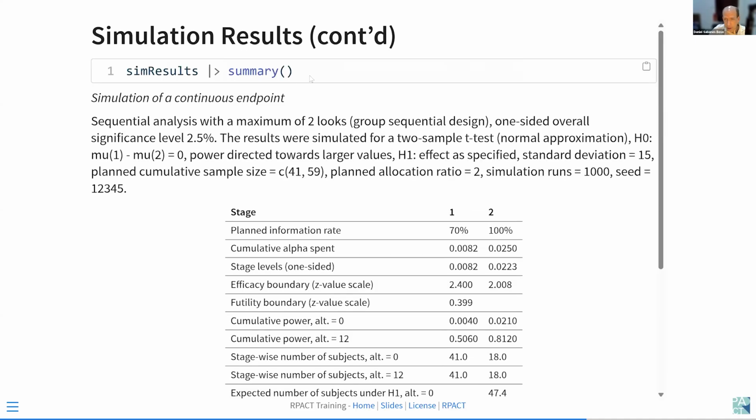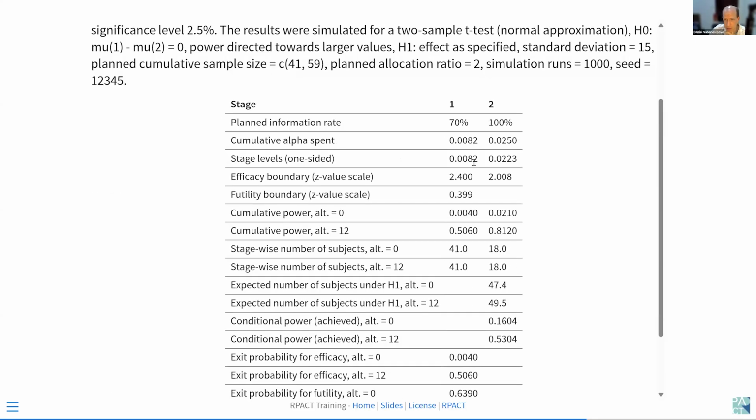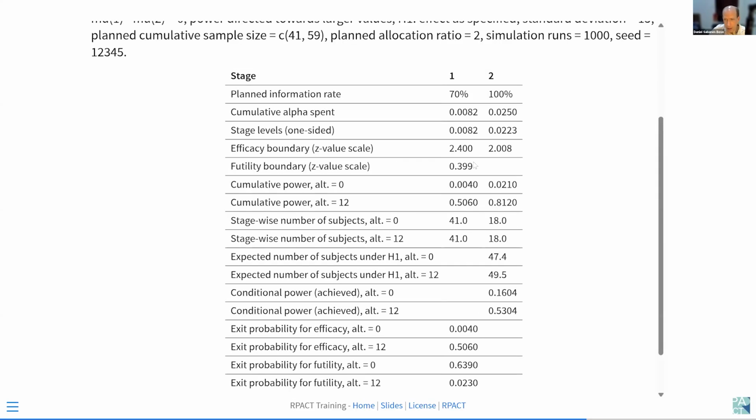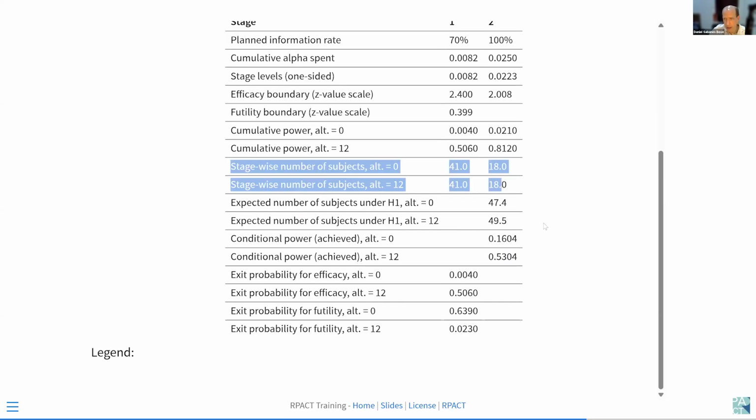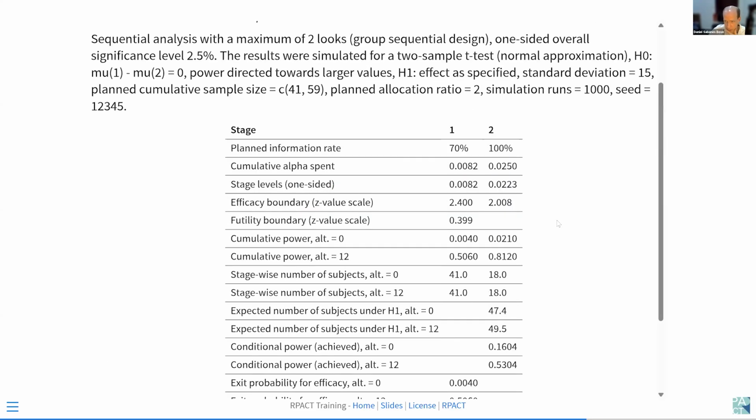And again, we have a very nice summary table here, which is almost looking the same as before. We have a couple of additional things here, which is quite nice. So for example, we have some cumulative power mentioned. We have some stage-wise number of subjects mentioned. So it's very, very easy to read.